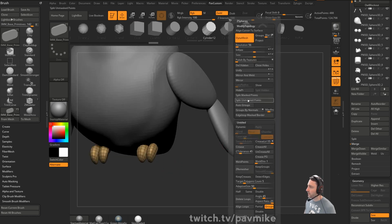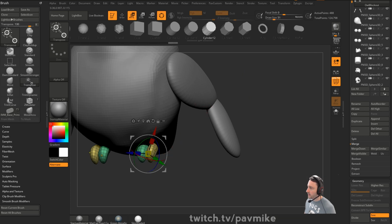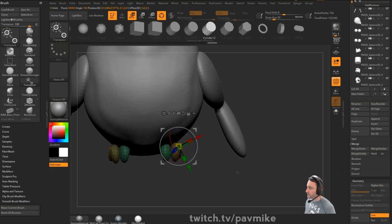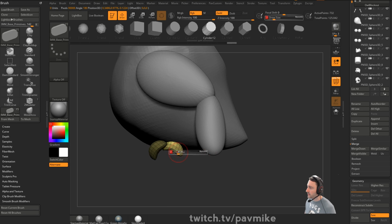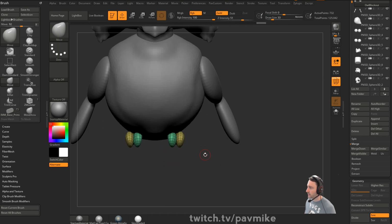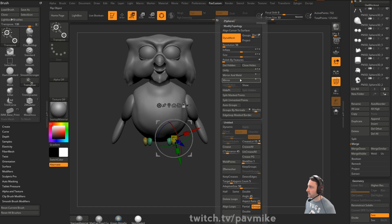What we could do, let's go ahead and do an auto groups, and then we'll turn off LSIM, do a mirror and weld, hit W, control tap one of these, control drag, and then we'll just rotate this back around. And we'll call this our rear foot. It doesn't have to be super detailed, obviously, especially if he's just going to have little baby feet like this. Now, of course, for our extreme pose, if he is going to get up and walk around, you're going to see we're having that mirroring issue. Just again, mirror and weld.